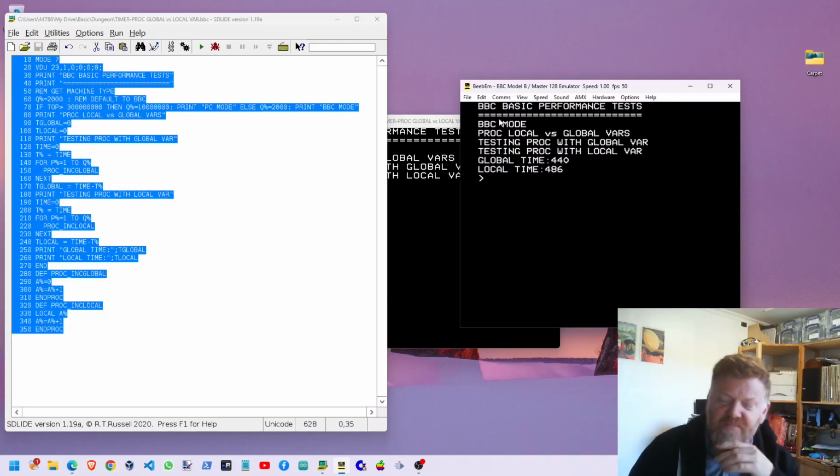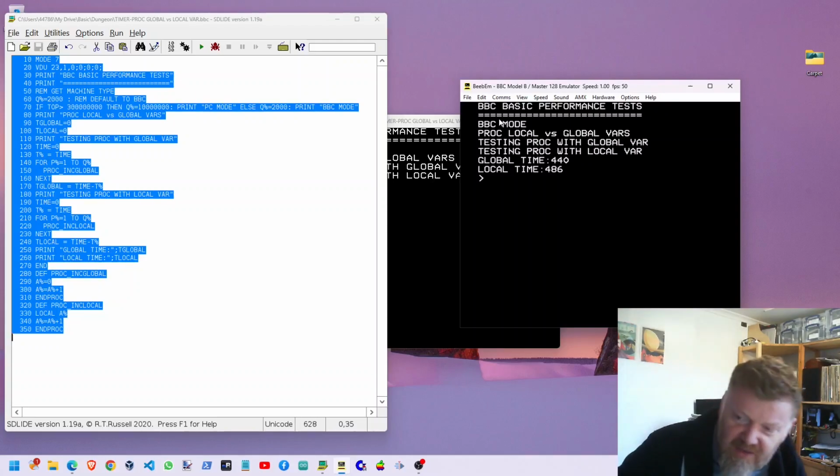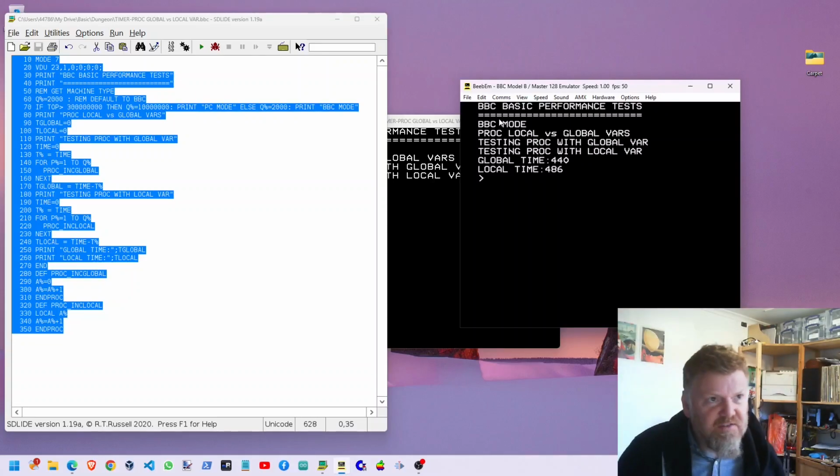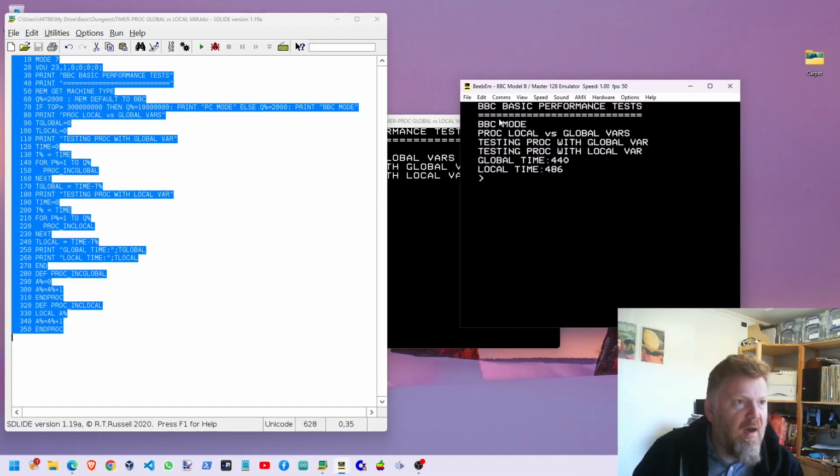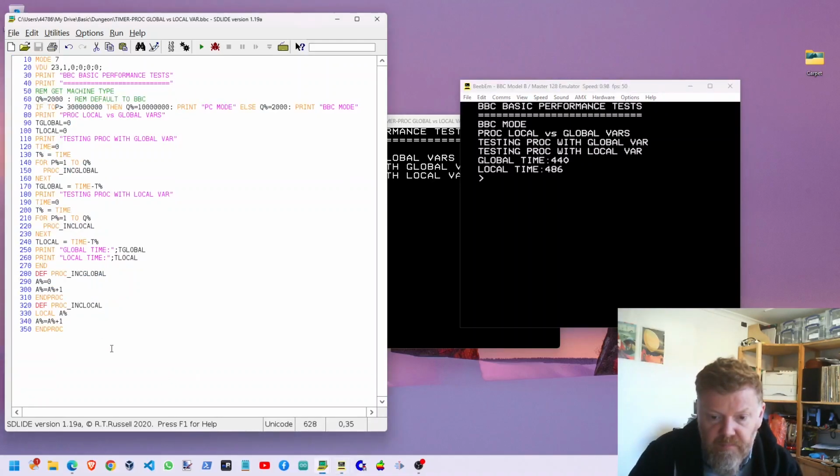It's actually worse. So when I was doing some testing on this, it kind of surprised me in some ways. In other ways, maybe not. Because when you're reserving space for a variable, then that variable that we're talking about, in this case the a% variable, is not the global integer value.